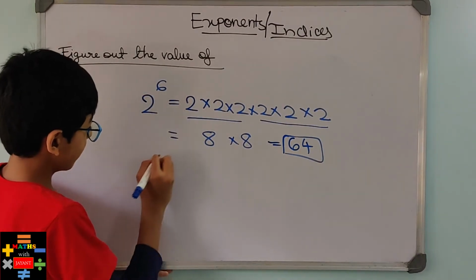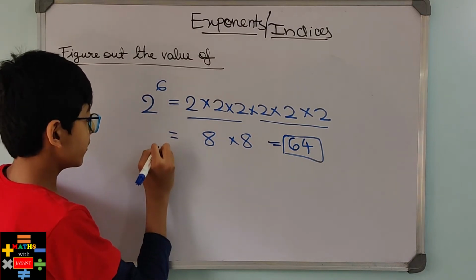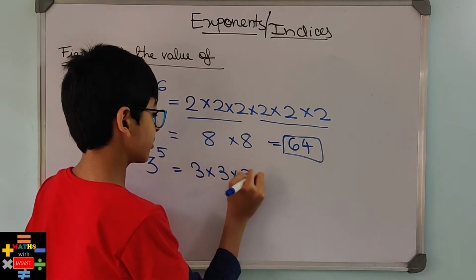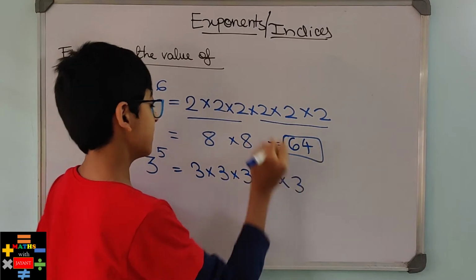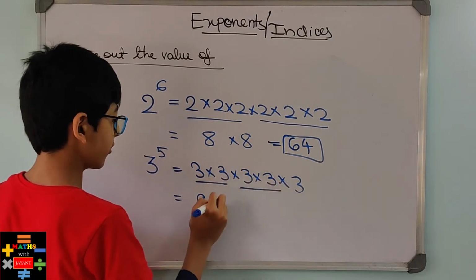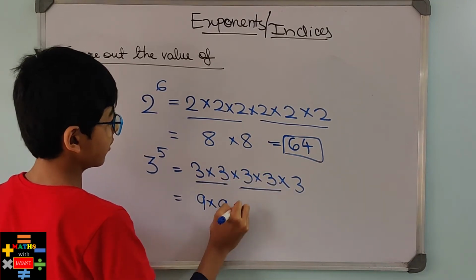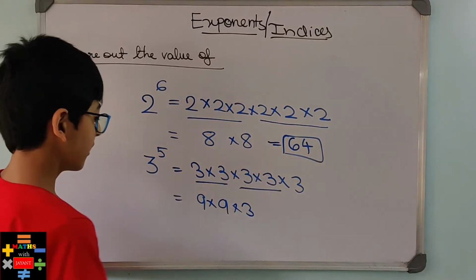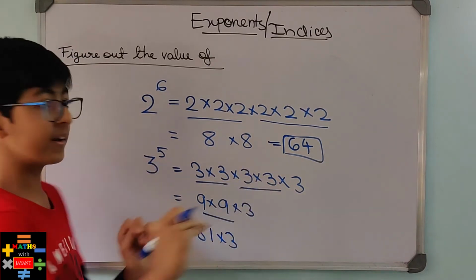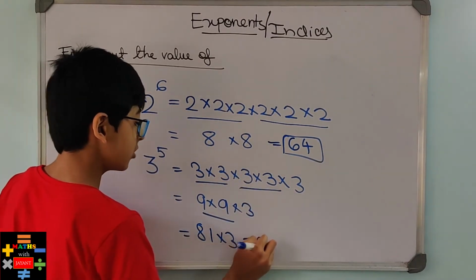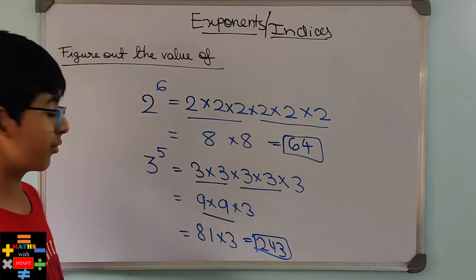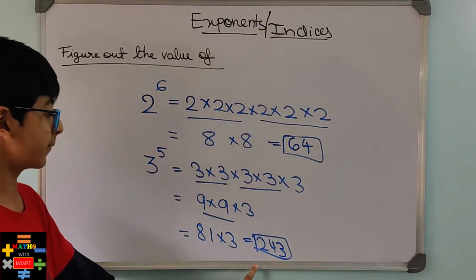Let us take another example. Let's take 3 raised to the 5th power. So this becomes 3 into 3 into 3 into 3 into 3, 5 times. Now over here 3 3s are 9. Again this into sign copy. 3 3s are 9. This into sign copy and this 3 comes down as it is. Now 9 9s are 81. So this whole thing becomes 81 into 3. And 81 into 3 is 243. So the value of 3 raised to the 5th power is going to be 243.